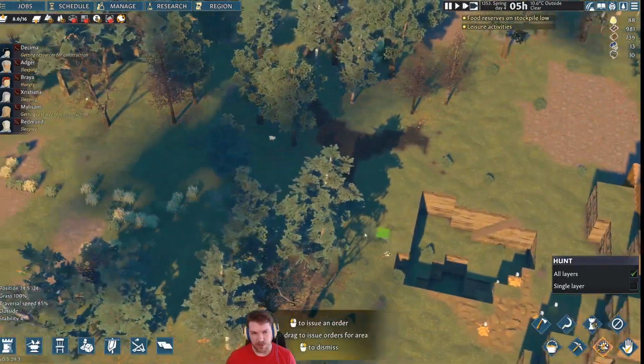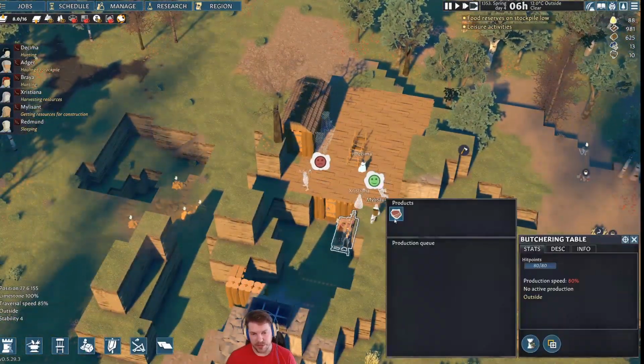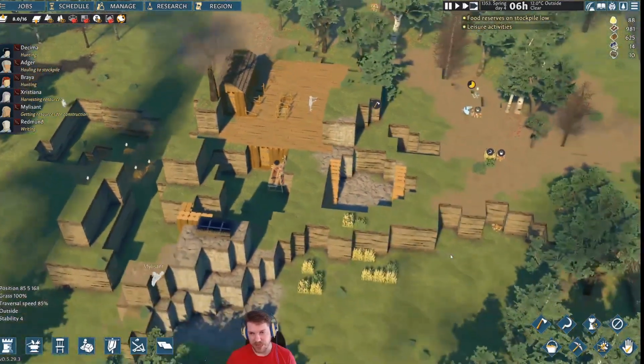Oh, hello, Mr. Bunny Boy. Hello, you're going to be eaten. Oh yeah, you know what I can do is make sure to set that production to forever so that it continually makes meat if we have it.